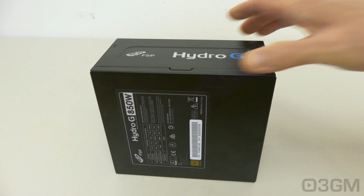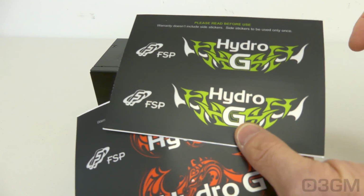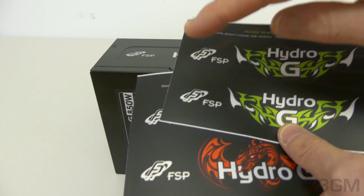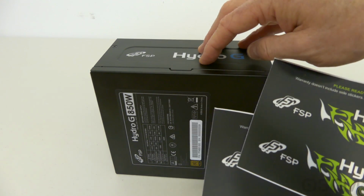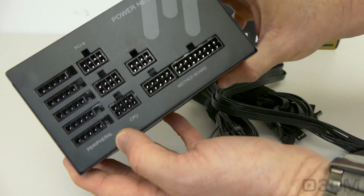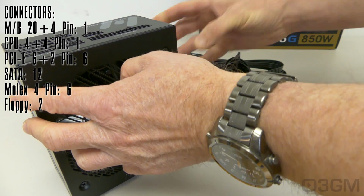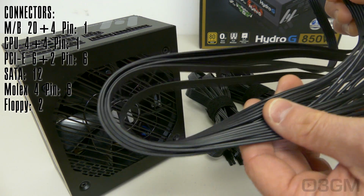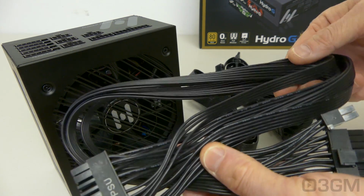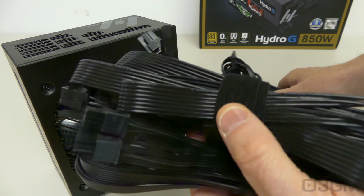Now, what about customizing the power supply? Well, as you've seen before, there are these stickers. This one's already installed, but of course you could install these if you want to match the power supply up with your particular case color theme. Now have a look at the modular connectors. They are all labeled, and as well the flat, flexible modular leads. I love these things. First of all, they look sweet, but as well, you can route them around just about anything.